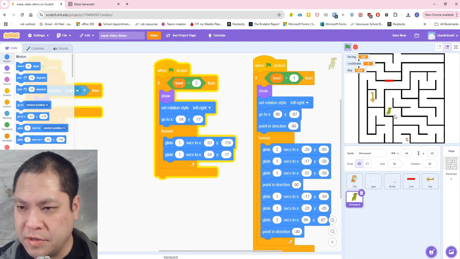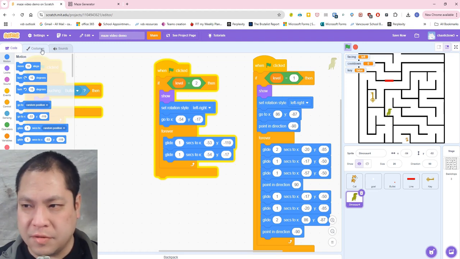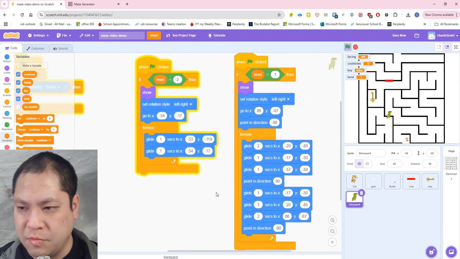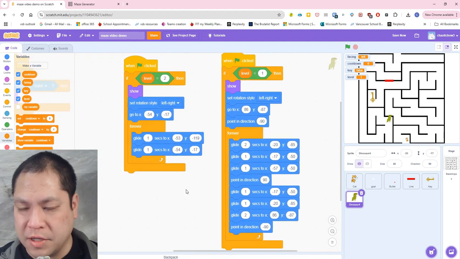why is he moving in this one? What's my level? I'm just going to grab my level variable and see. It does say level 1. So why is he moving like that? Okay, a couple of things that I need to fix.